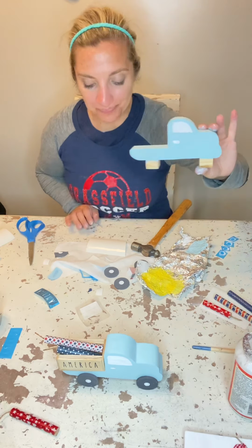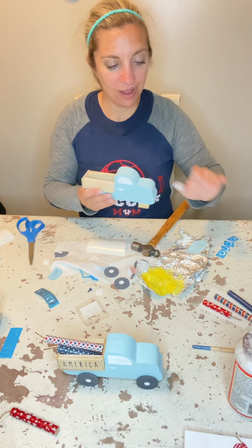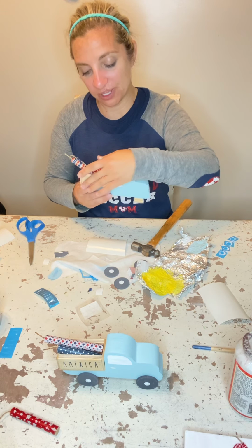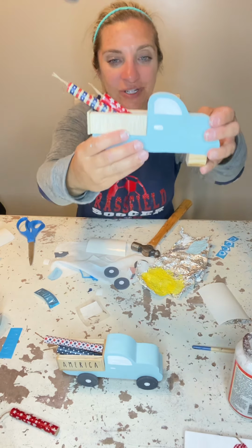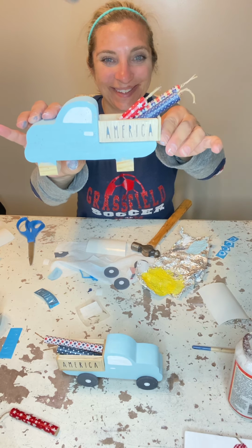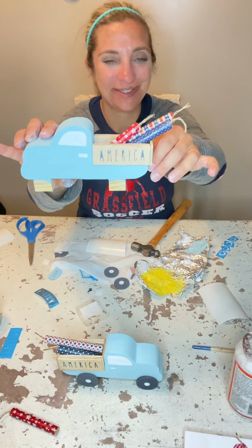But so far, we do have our America. We have our firecrackers that are still slightly drying, and you'll wanna make sure that they are completely dry before you put them in here because they will get stuck to each other. Oh, but here is our America. And our truck is there. The only thing it needs is some wheels, and we'll be right back with the wheels for sure.